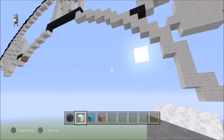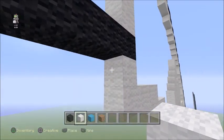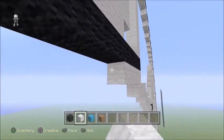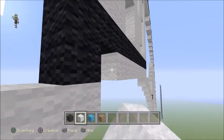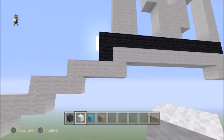Okay, so we're going to go over to the left side. In fact, first we're going to go to the middle, and across that black you want to do a layer of white. You then want to work across one with the white there to the right, sorry.